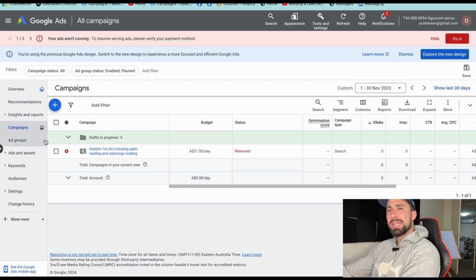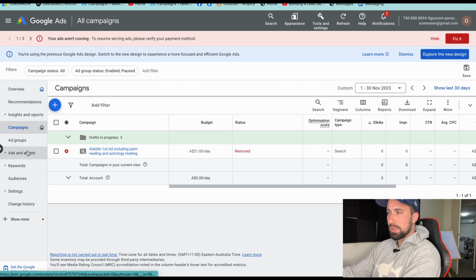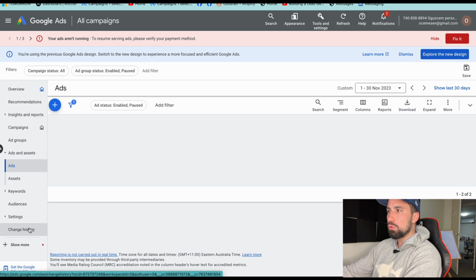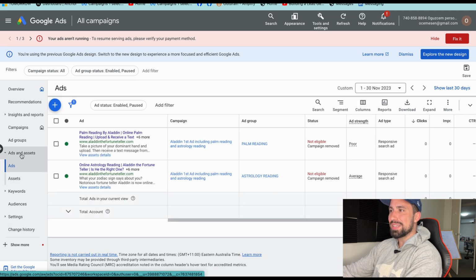All right, let's cut the small talk. Let's dive deep into the ads account so we can set up some campaigns and cover some structured snippets. All right, boys and girls, now I'm in the ad account. What we're going to do, first of all, you can see the structured snippets, all the asset types, site link extensions, call out extensions, under Ads and assets, or in some Google Ads views, it might be sitting under Insights and reports.